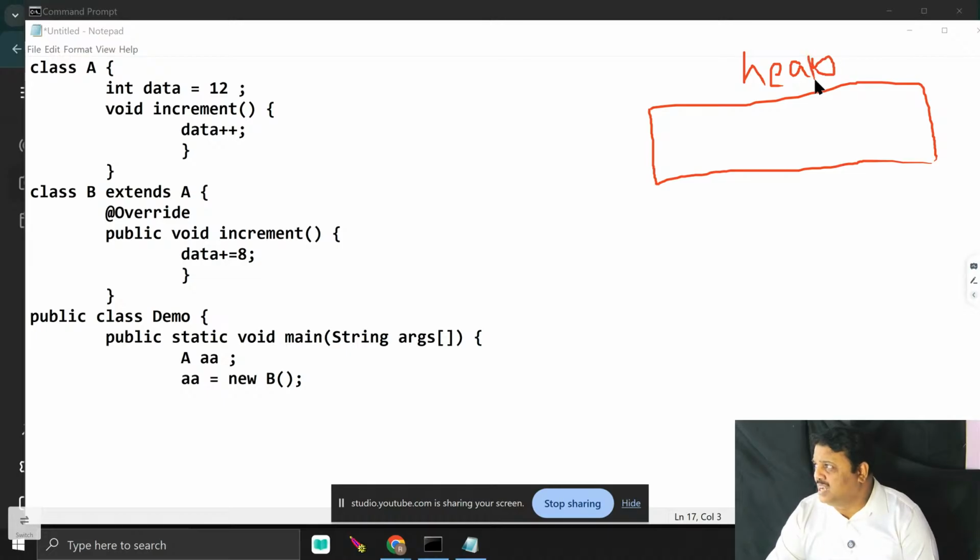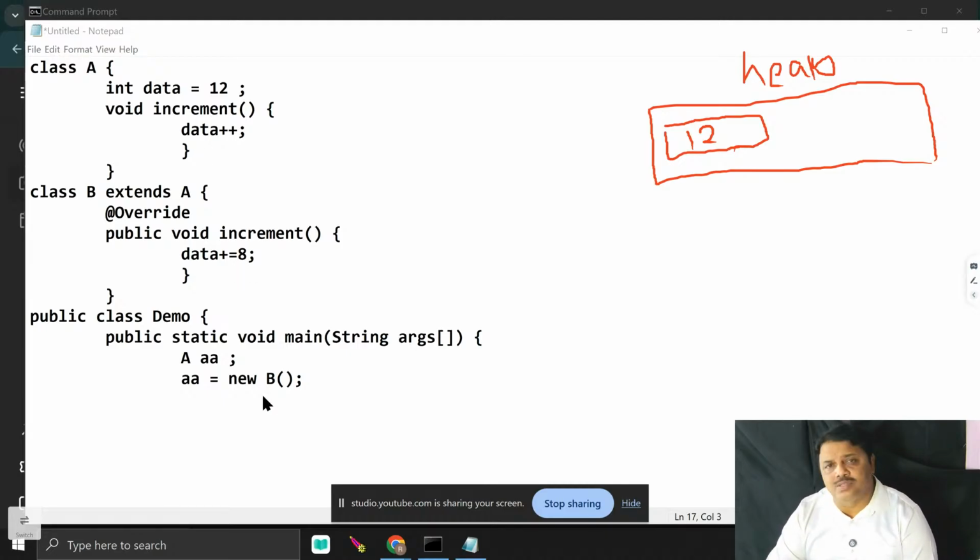You know that the child class object must occupy the members of the child class and the members of the base class. In the base class, there is only one instance variable available. What is that? That is data. You know that I initialize data by 12. Fine, that is possible. It is a base class member, not a child class member. The second one is increment, a method which is overridden.